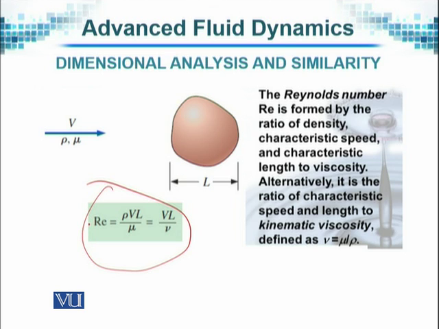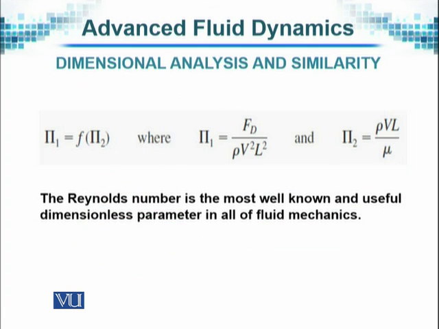And you can see when Reynolds number is large, it is only showing that velocity is high and the viscous forces are very small and they will have negligible effect. But if viscosity is high, the velocity is small, it's a different ball game then. So pi 1 is equal to the function of pi 2, and pi 1 here is given by the Reynolds number and so on, which is shown here to you.